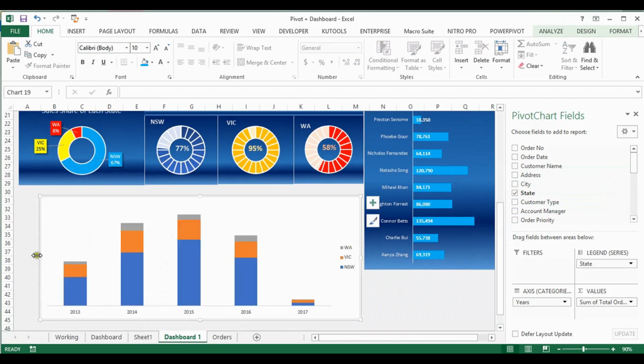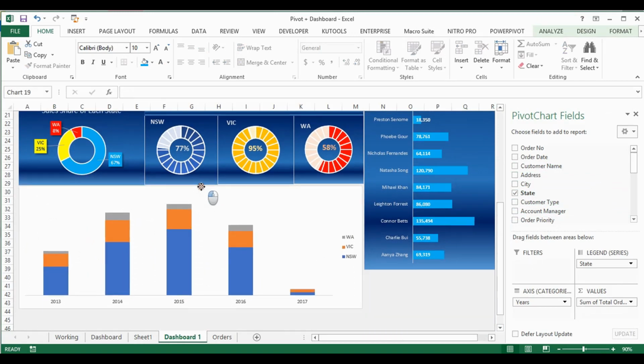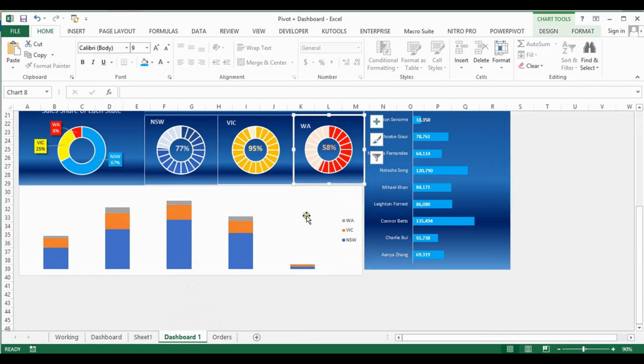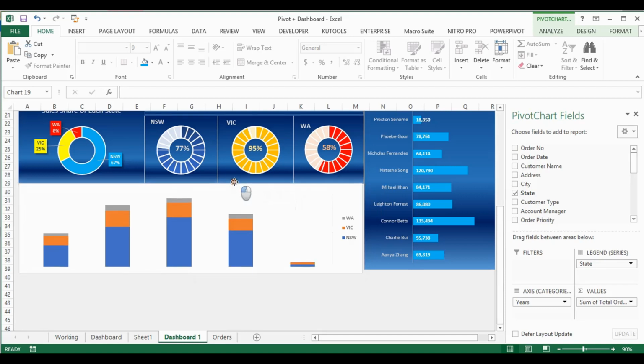Now we have our last chart available in this position, and we just need to align it and format this chart as per our dashboard requirements of the design and color scheme. We have removed the legend, x-axis and y-axis values.